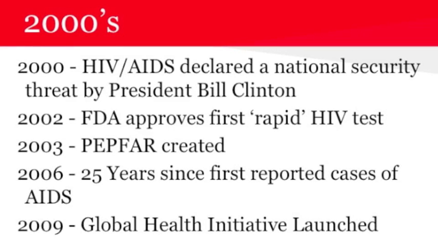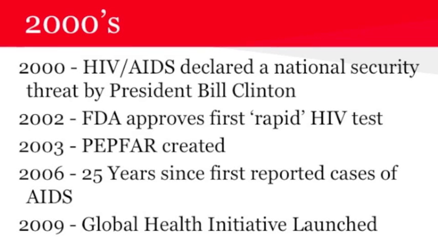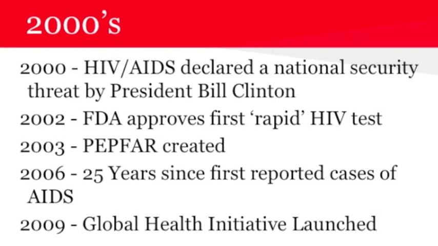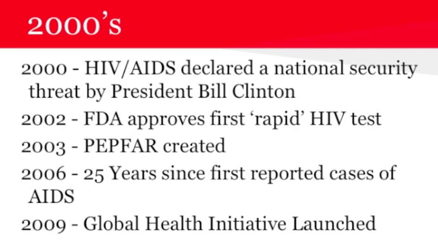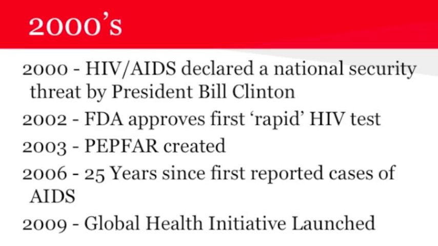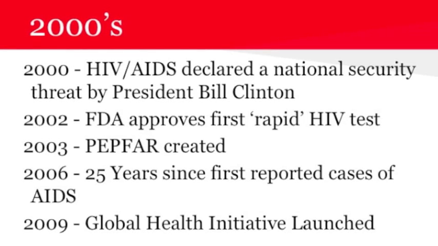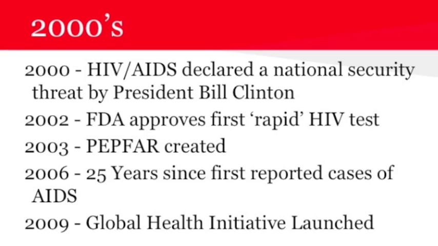Then, in 2002, the FDA, or the Food and Drug Administration, approved the first rapid HIV test, with results being accurate 99.6% of the time and taking only approximately 20 minutes. This was certainly a major breakthrough in terms of getting more people tested for the disease. This test was also to be transported much more easily in the field, as it did not require heavy amounts of machinery, specialized equipment, or extensive training to operate the test, making it extremely useful for widespread testing.